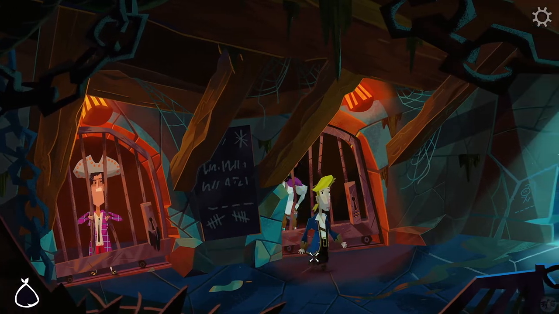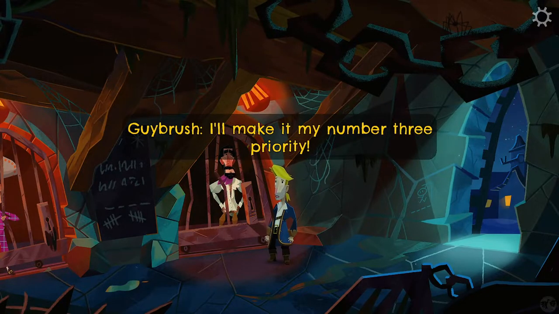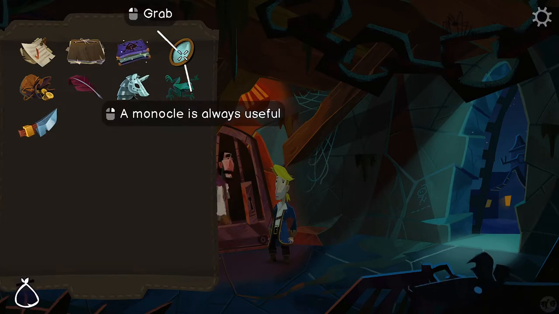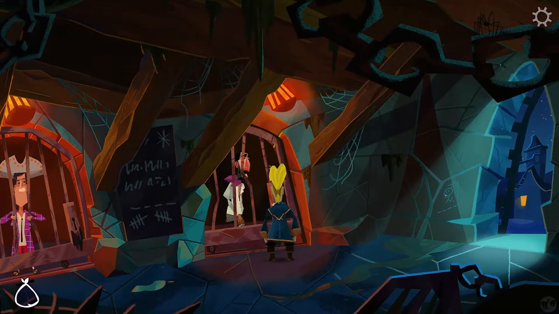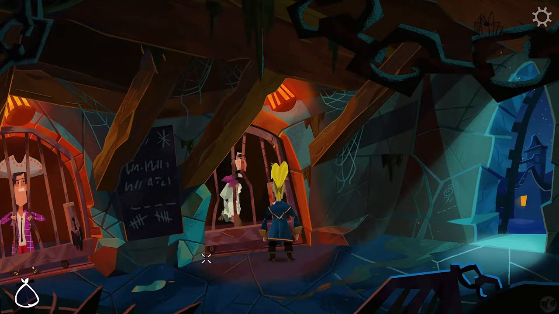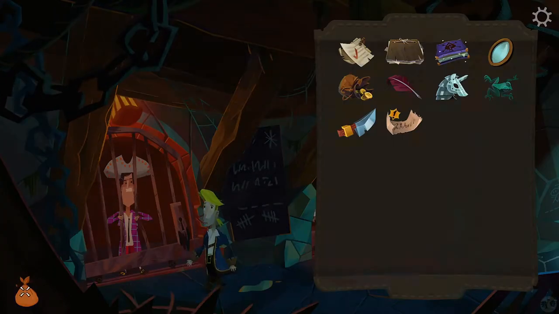Talk to Otis again first. Guybrush, you gotta get me out of here. I'll make it my number three priority. All right, let's see. Monocle. I can read the serial number. I'll write it down so I don't forget. Hey, I didn't have to write it down. That's a change.